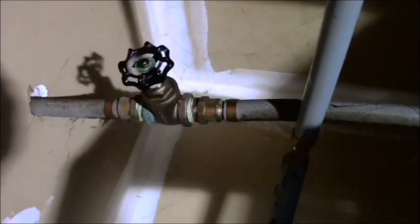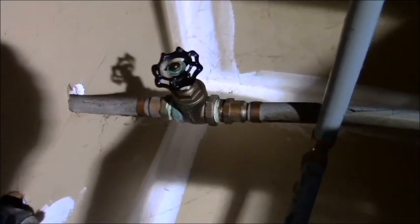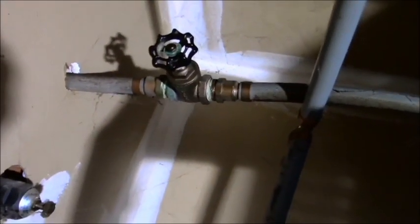I also have a water cutoff. And the water cutoff is right there for your water heater, and that's a gate valve. And gate valves go bad after a while, and this one has gone bad because I turned it off last night to conserve some of the water that's spewing out of here. And when I went to turn it back on, it just turns and turns and turns.